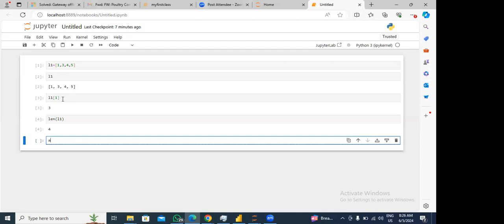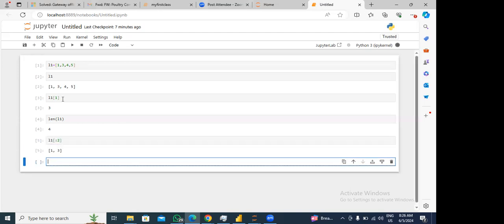Let's say I slice the list L1 with 0 to 2. What will be the output? It will be 1, 3. So whenever we slice a list, it gives a subset of the current list.